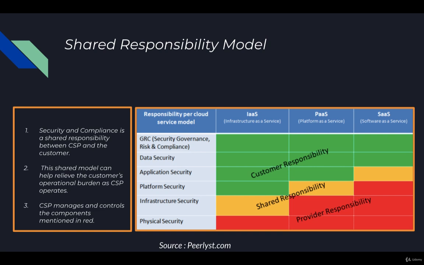That is what we'll study in the contracts: you can negotiate with the cloud service provider which laws and which penalties will be applicable in case there is a data breach. But ultimately, securing the data is your responsibility, and maintaining governance, risk and compliance is also the customer's responsibility in all the models. All the controls you would require to implement to meet your regulations and laws, based on the kind of data, the application, or the business you are in, are ultimately the customer's responsibility. So that is a very, very important concept to understand.